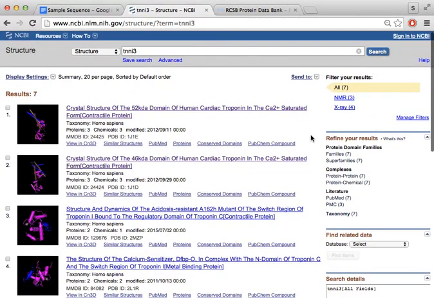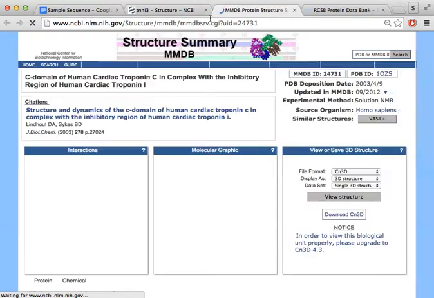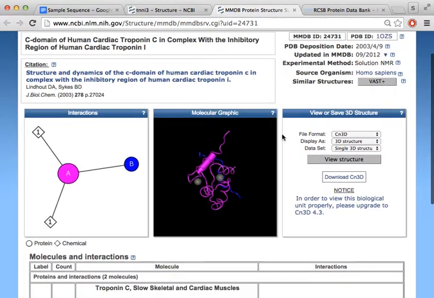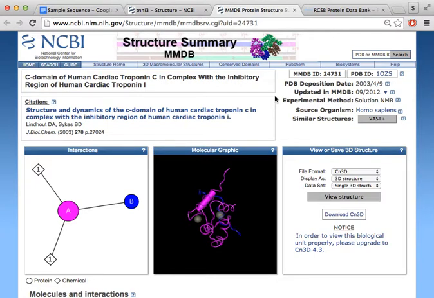So what I'm going to do is pick this one right here, actually, just because I've already looked at it. If we go to the link, it will bring up a structure page. This does have a short little thumbnail of an image here, but this is not a manipulable structure. The reason I bring this page to you is for 2 reasons. One is to show that there is a reference here which you absolutely must list. These are the researchers who did the X-ray crystallography analysis to determine the structure. Now, if you want to actually view and manipulate the structure, click here on View Structure.